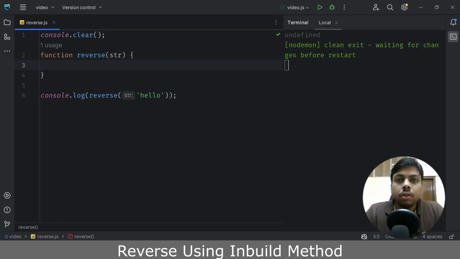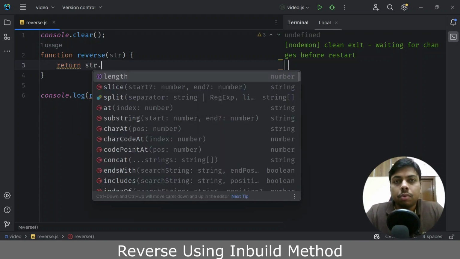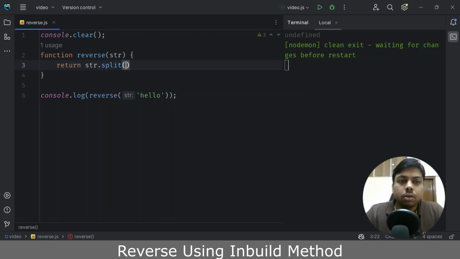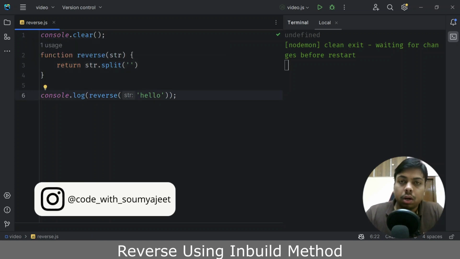So how will we write it? See, a string itself is immutable in JavaScript. That means a given string, you cannot directly modify. If you are doing any string operation, you have to assign it back to another variable. So what we will do is, of course, first add a return statement. Then we will take the string. First, what we have to do is split it into individual characters. Split it on what? Split it on just nothing. So what this will do is it will take each and every character and convert it into an individual character array.